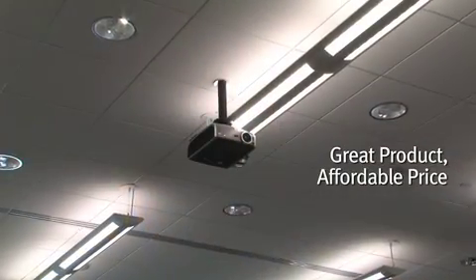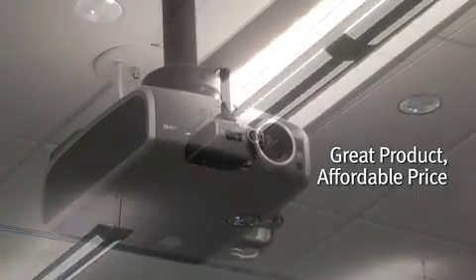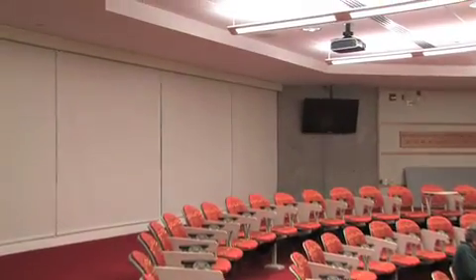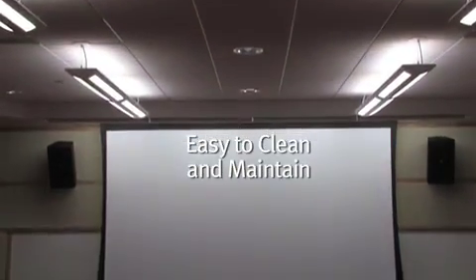The Canon Realist projectors are very economical projectors. You're really getting a good quality product for the dollar. And when you're working with limited budgets nowadays, it's very important that you get a projector that will be reliable, that won't break down on you, that is easy to service — clean the filters and maintain. We have found that these projectors are just that. Very little problems with them, and we're extremely happy, and my technical staff is extremely happy with them.